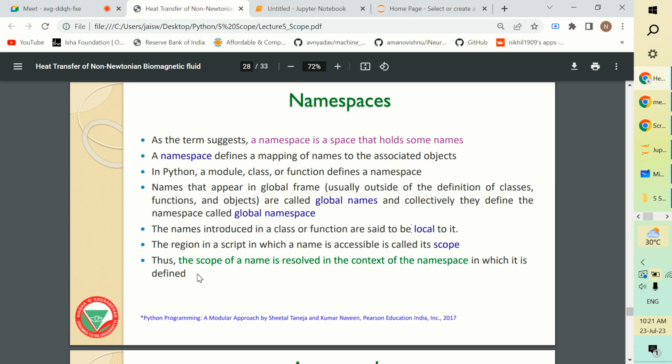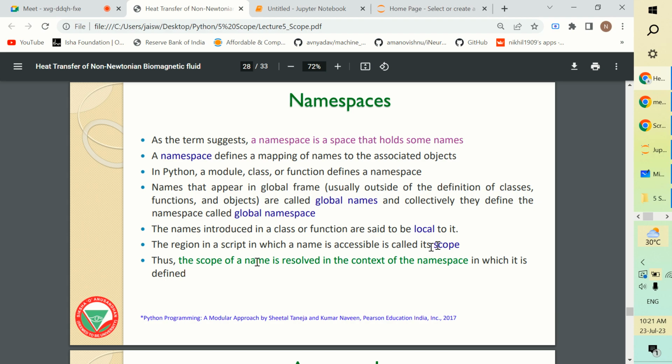Okay, the region in a script in which a name is accessible is called its scope. Means the region, either the global region or the local region, in which a variable is accessible is called its scope. Scope tells us the region where a variable will be accessible. There will be regions in which a variable might not be accessible.